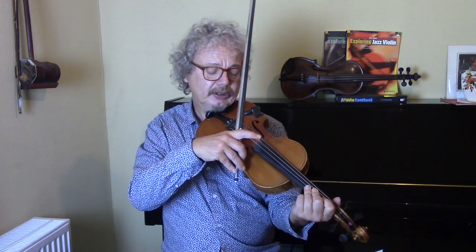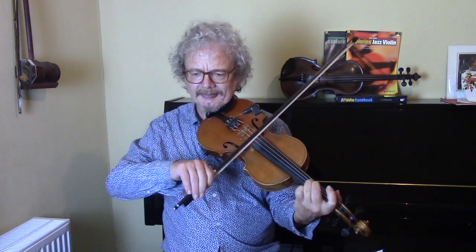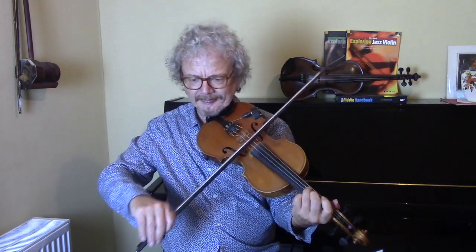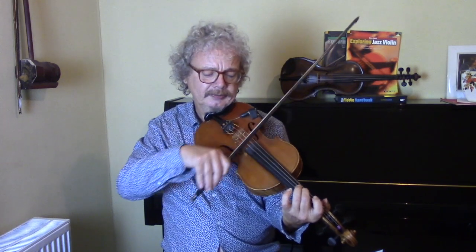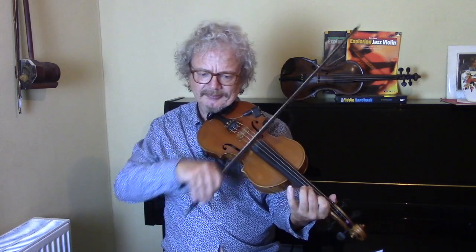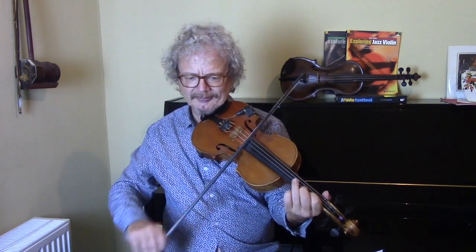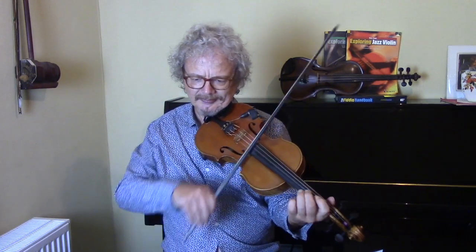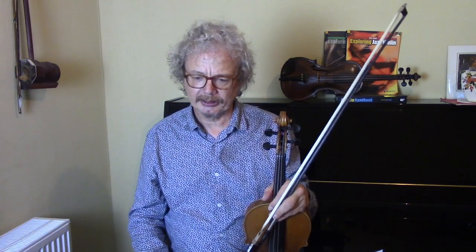The third thing we can do to this version is some drones. Probably mostly A and D drones. Here's an E drone. And here's a double stop with an E and a C sharp. Here we're going to harmonise the note. So that gives us a great deal of variety as to how we approach it. Let's go all the way through that with the backing.